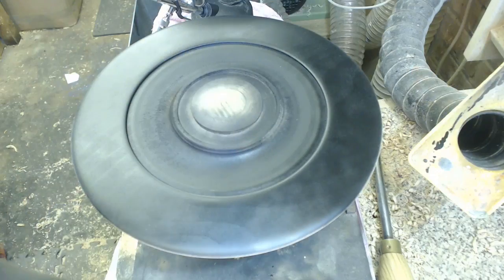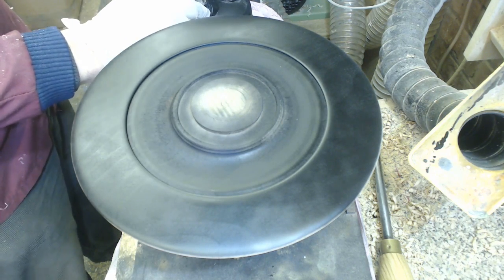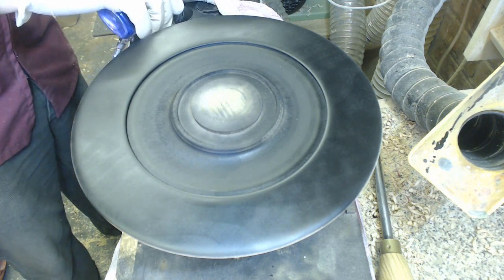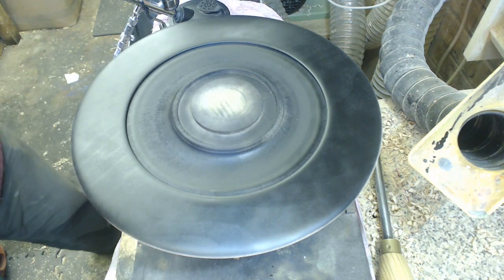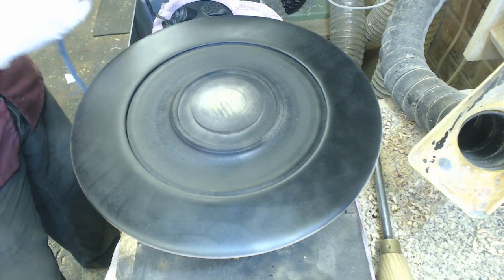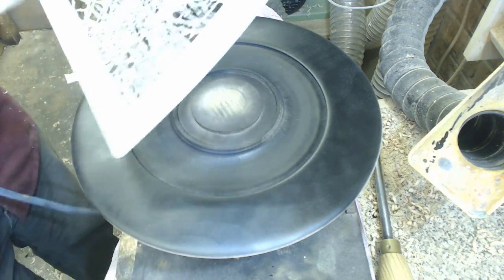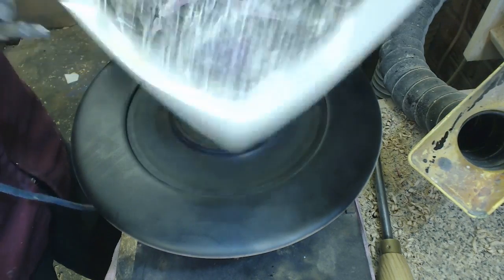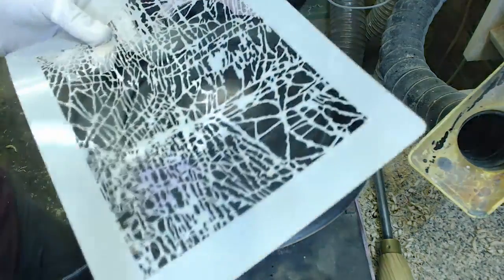Okay, and I think I'll start off with the purple. A few drops of thinner, and I will put the cap on in case I knock it. Okay. So I'm going to use parts of the stencil where it's smaller and just have a little go in there. Right, around the rim.